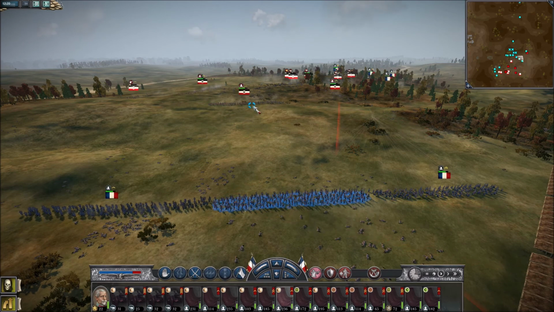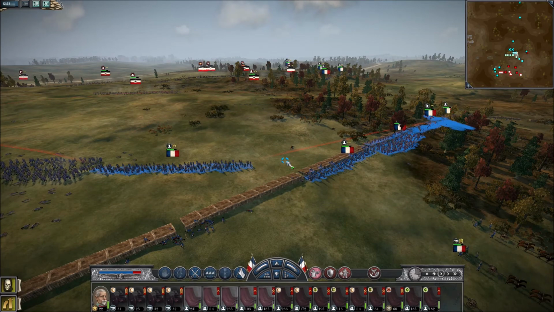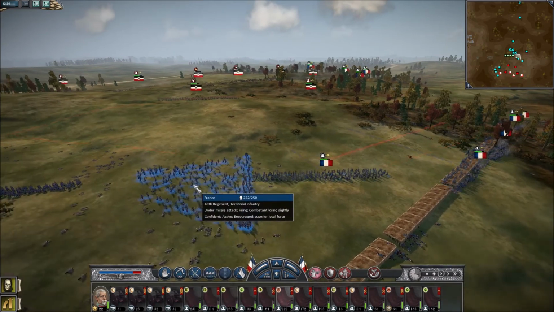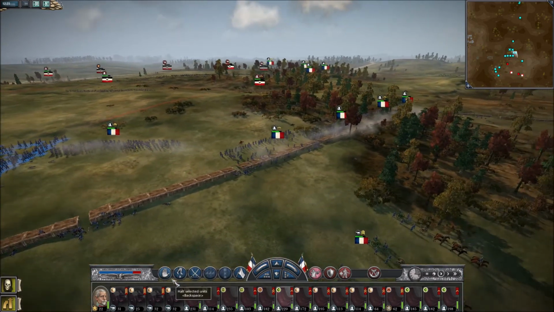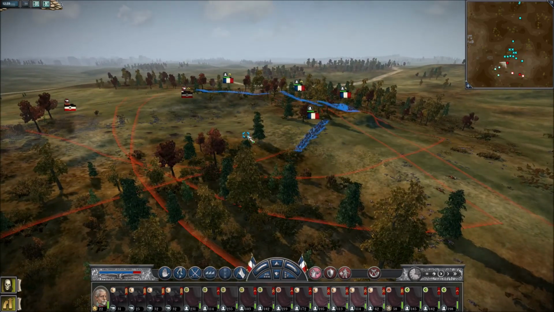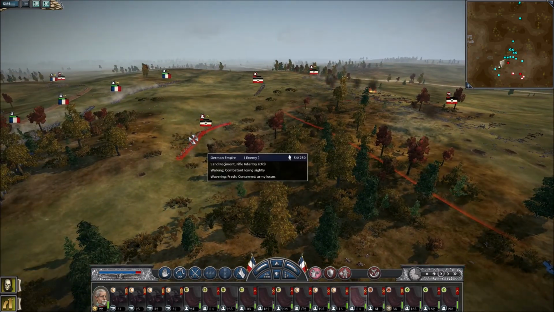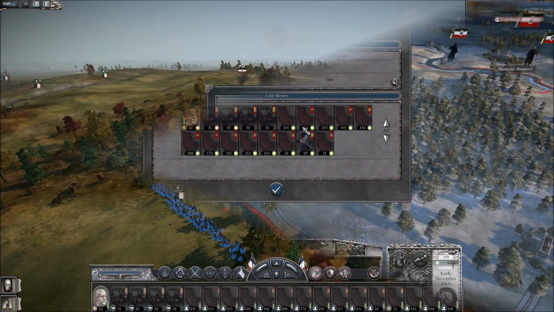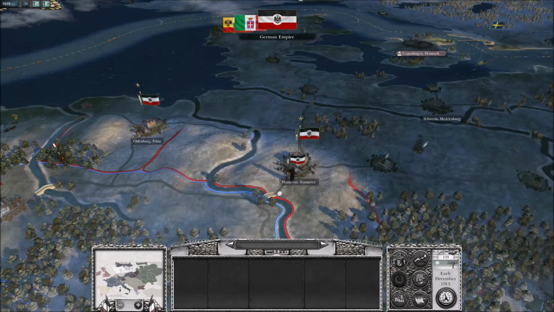As you can see, the balance bar has swung pretty far in our favor now, and everybody's pretty much retreating. And I'm just going to go ahead and order them all forward right at the last moment to go ahead and take everybody on out. And they are still marching one of their units forward, surprisingly. They still have one artillery unit there. And now he's gone. And it ends up being a decisive victory. So, the Germans were not able to take back Cleves.